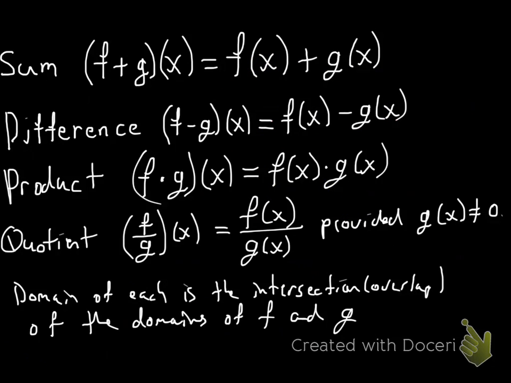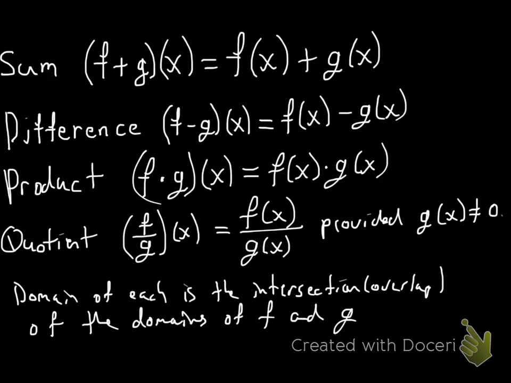The last part of 3.1 has us looking at function operations, so the sum, the difference, the product, and the quotient. So the sum says if we have f plus g of x, how that's defined is f of x plus g of x. So we just add the 2 functions, whatever they may be. The difference is very similar. F minus g of x is just f of x minus g of x. F times g of x is equal to f of x times g of x. F divided by g of x is f of x divided by g of x.